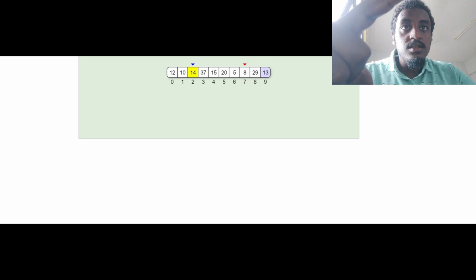As you can see, we will continue our swapping until these elements are less than 13 and these elements are more than 13. When we swap those two elements, the pivot will be in its correct position.